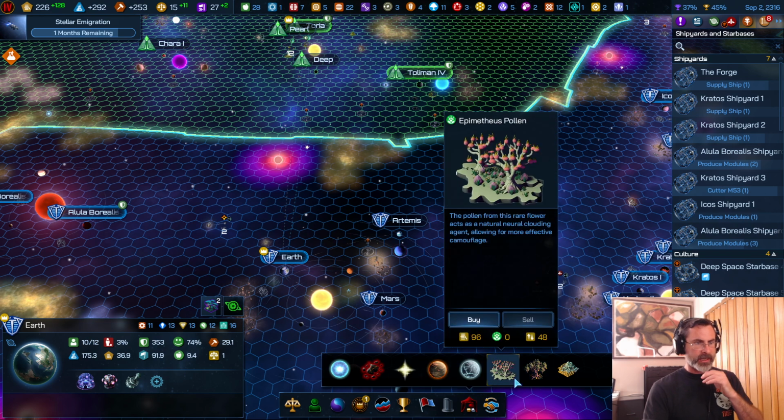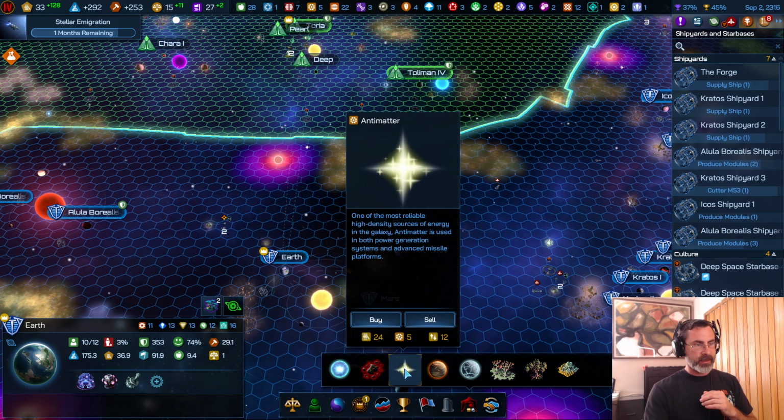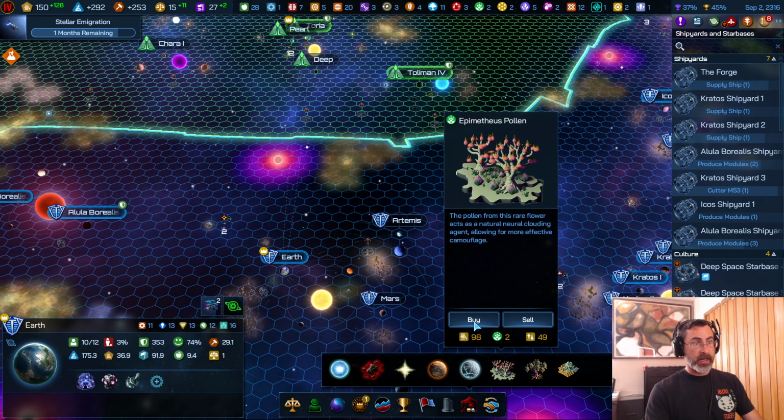We'll jump back into the Galactic Bazaar. We will buy 1, 2. Then we're going to have to sell off a little bit of something. What? A couple Prometheans? Yeah, we don't need that much Promethean. And that's a good price for it as well, actually. And there we go. We got it. We got the 3 we need.